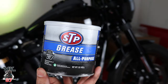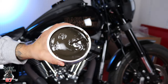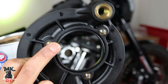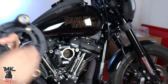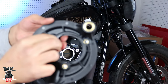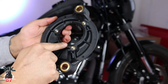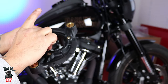All right, so we got our little can of grease in here, which you can pick up from any local auto parts store. This is what it looks like inside. It's just hard grease. Like I said, it's just gonna act like a lubricant. The O-ring is gonna go right there. I don't know if you can see that groove that goes around the circle right here. So that's where this O-ring right here, where's the O-ring? Oh, there's the O-ring. So basically this little O-ring is gonna go right in there, just like that. So you do a little dab just like that, not too much. Put it around there. Now we can start by putting the O-ring on there as well.